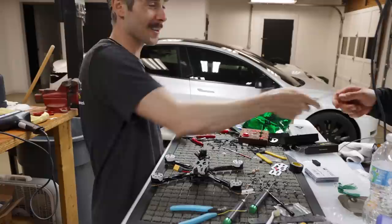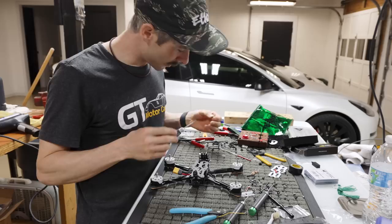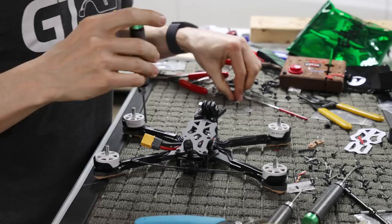All right, so we're gonna put a longer, I think it's like an 8mm button head in the back. So I'm gonna run these button heads in the back right here. I ran a little bit longer ones, and these are the aluminum screws, and how you can tell they're aluminum is because they're fully solid black. The steel ones have a sheen to them, and these are almost like a matte. Then I'm running the slightly shorter ones on the middle section right here, right behind the flight controller, those two standoffs.